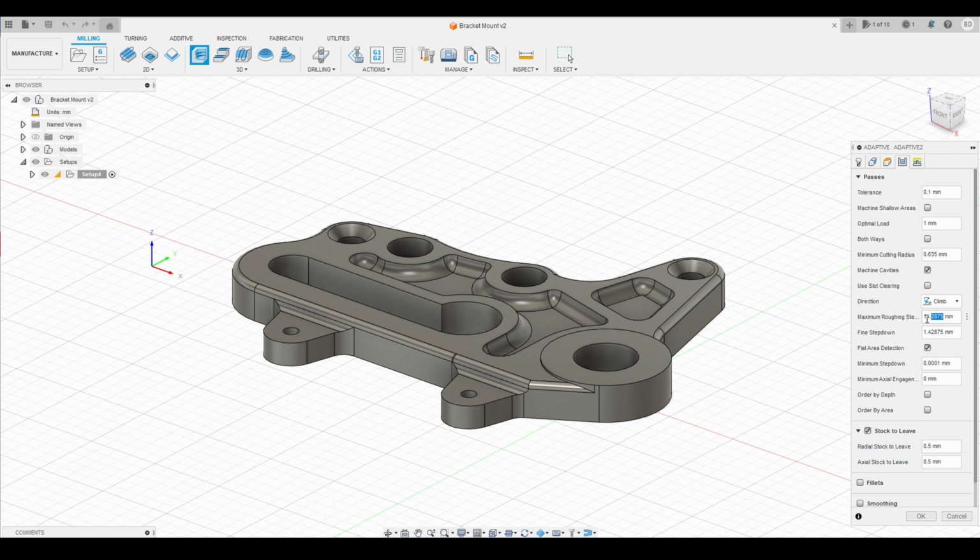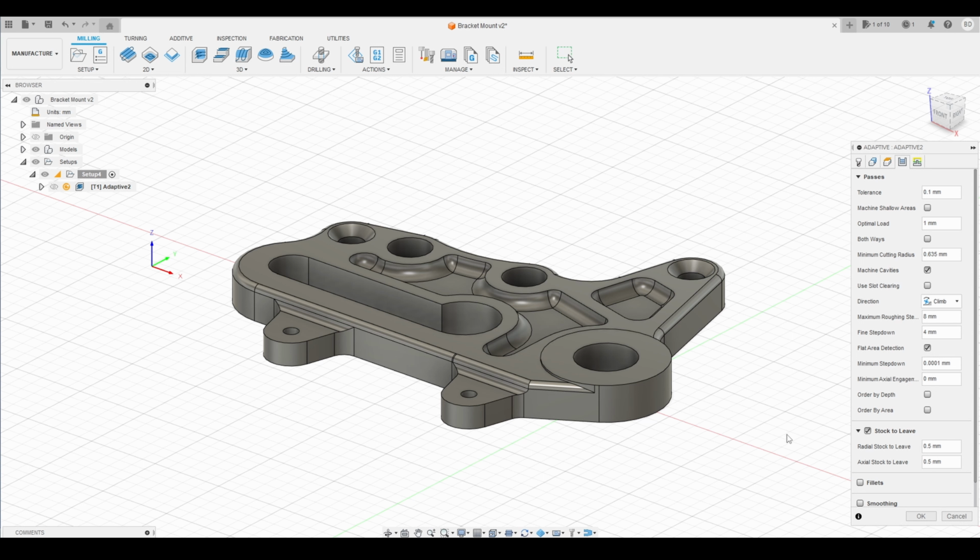So these numbers, they can be whatever you want. I'm going to pick 8. As you can see, it's auto-populated my fine step down with a value that is 1/10 my maximum roughing step down. That number doesn't have to be 1/10, that's just a value it seems to use. It could be half, it could even be the same if you don't want those fine step downs. Either way, it should be a number that fits into your maximum roughing step down value, whether it's a 1/10 or a 1/4 or a half. But if those numbers aren't divisible, it will make some tool pass. It'll just make for some messy code. So I'm going to change this. I don't typically use fines on that low of resolution, so I might just go 4.